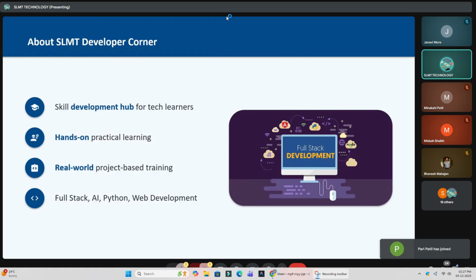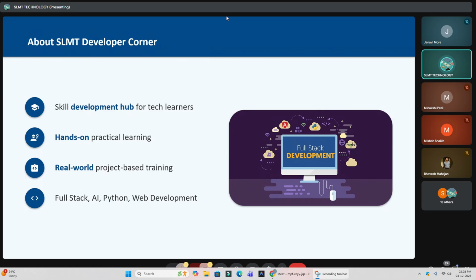Starting from the first, the SLMT Developer Corner. All the courses are in the SLMT Developer Corner. First, development hub for tech learning. Then hands-on practice and learning, real-world project training, and full stack AI, Python, and web development.